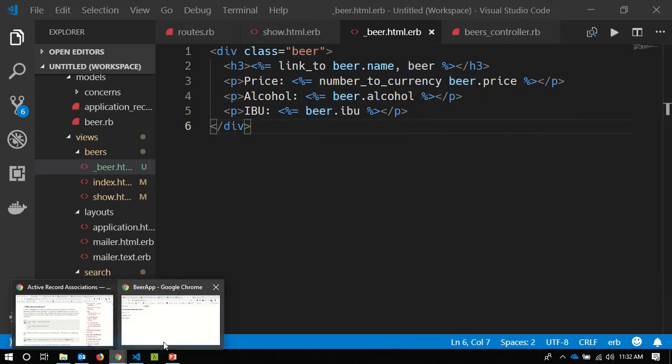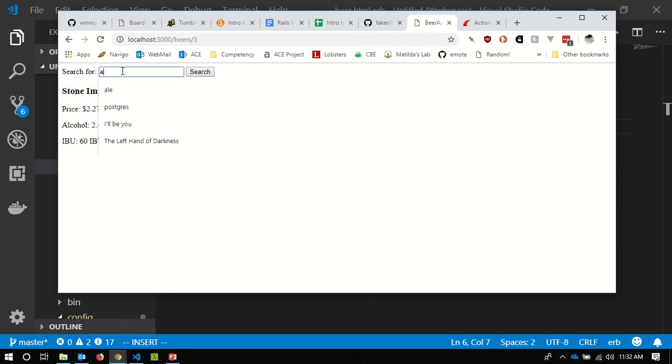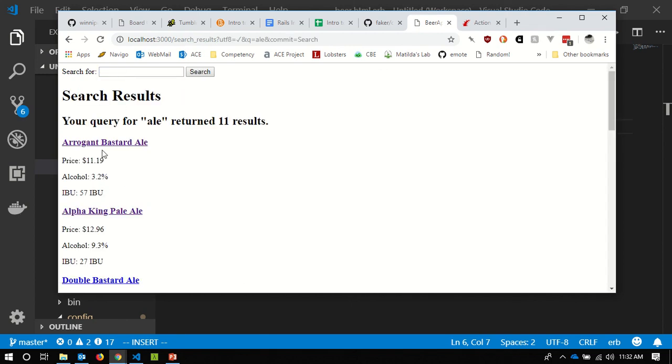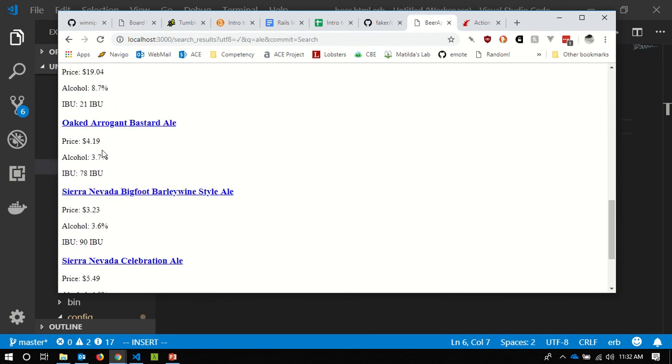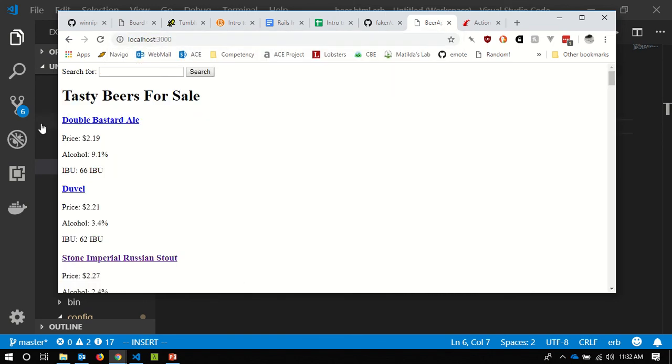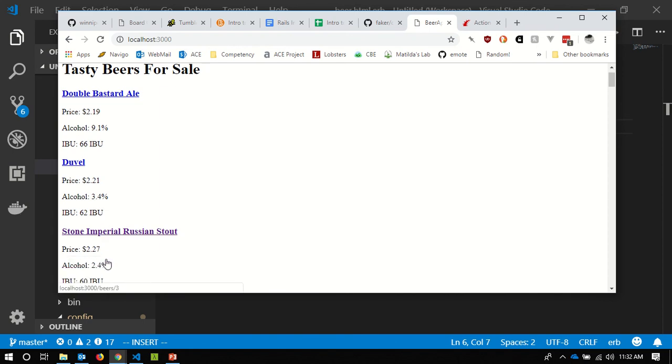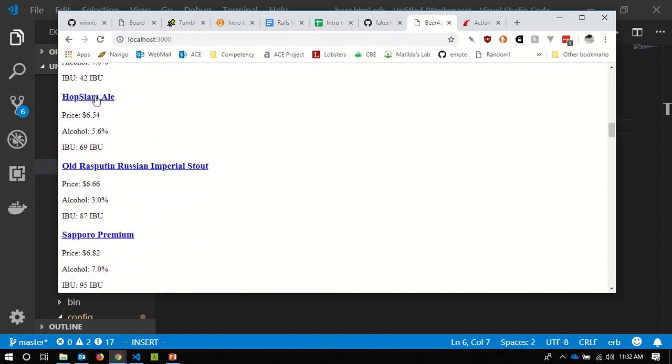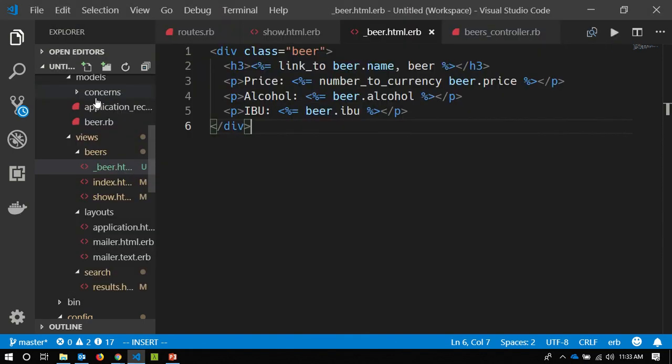Just going to test this out. That should display for search results. You can see they're all links now. And it'll also display on the index. Like that.